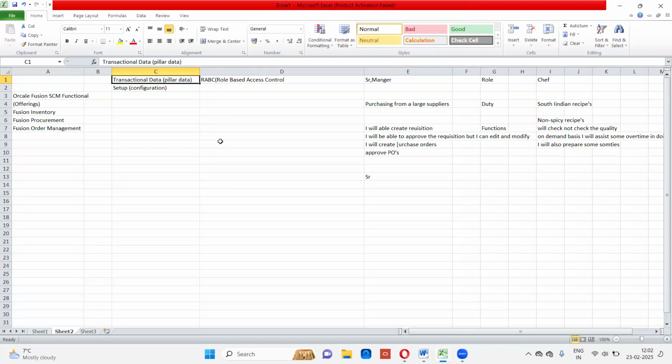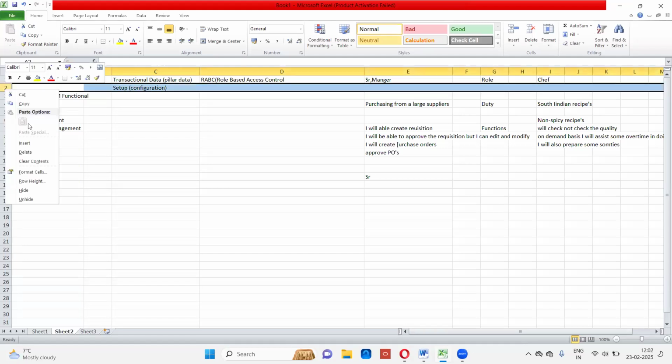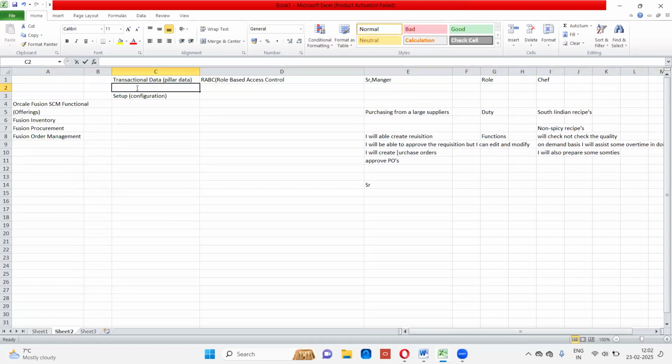Okay. So we have setups and configurations, or pillar data. Once you do the setups, someone will do the transactions based on the configuration setups you do, and someone will view, based on the transactions, how many purchase orders we have created today, how many have been sent to the supplier, and how many the supplier responded to.